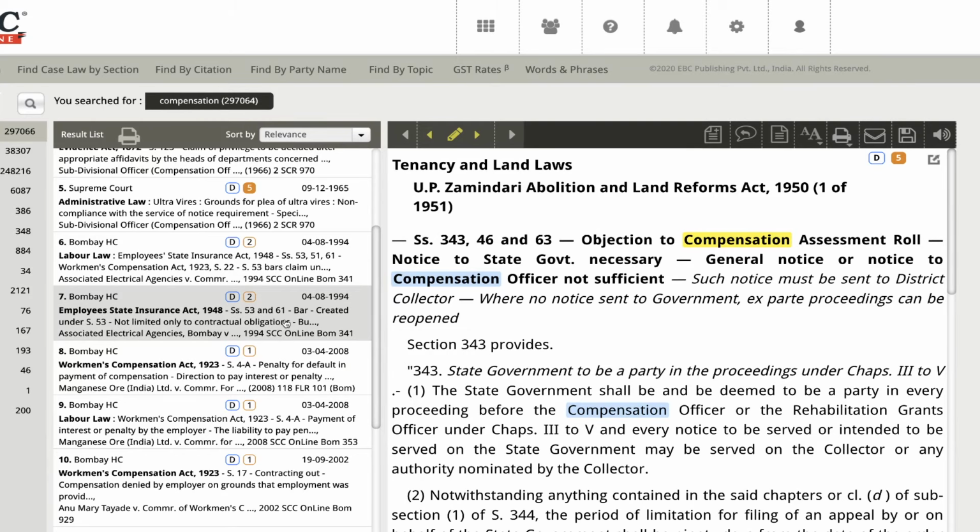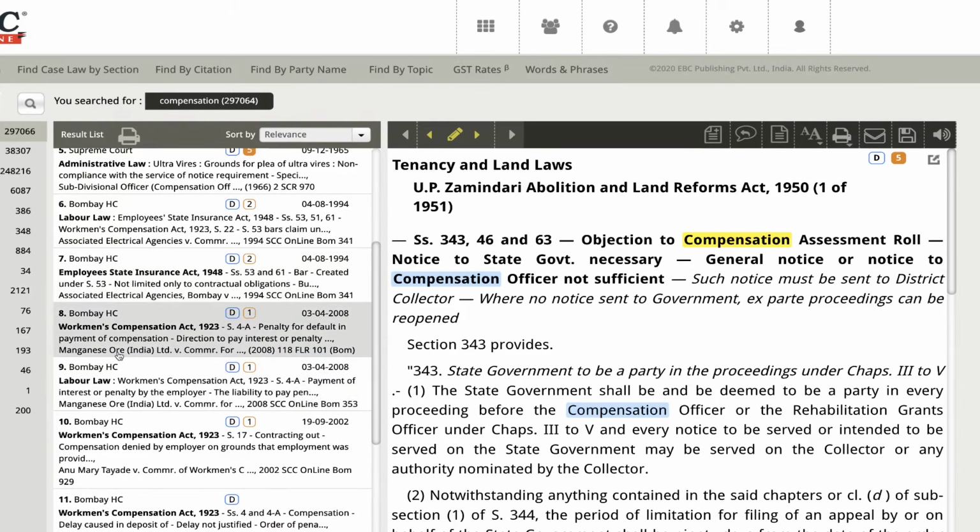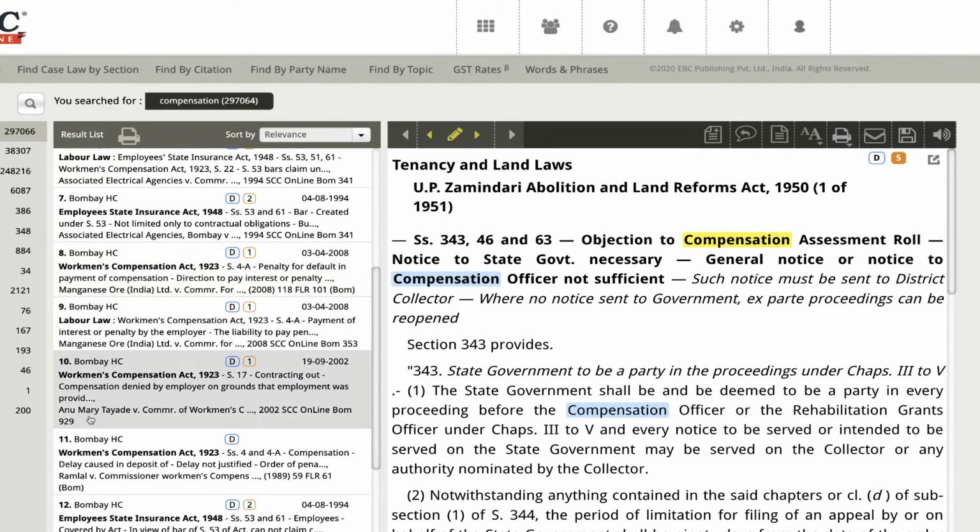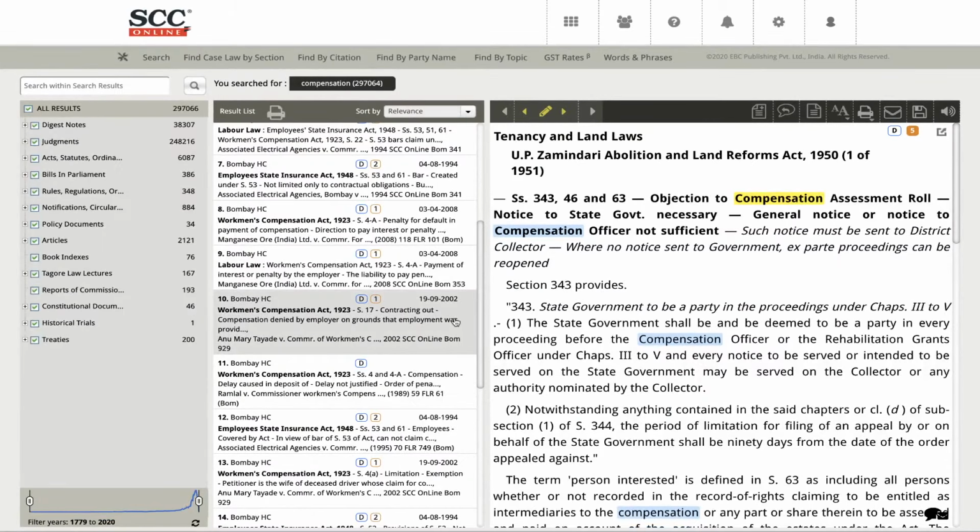Then this is the same case. Then you have another case, Manganese Ore Limited Corporation versus Commissioner. Then Anu Mary Trade, and so on and so forth. So what is happening over here is we searched for the word compensation, and the point which was discussed on compensation has been picked up from the judgment and brought in front of you in the form of digest notes. We'll come back to this and detail it out more in the further examples.